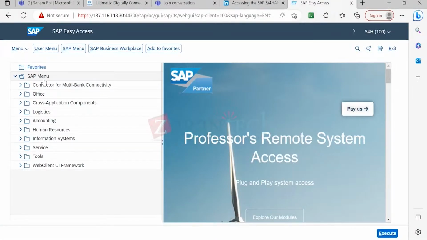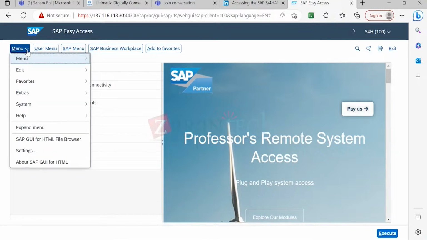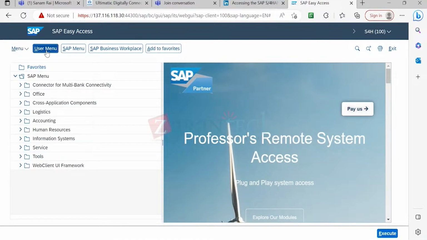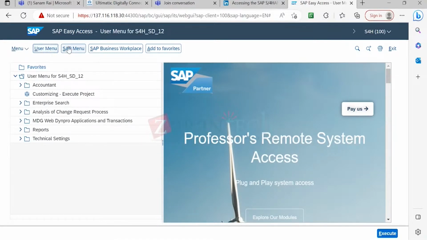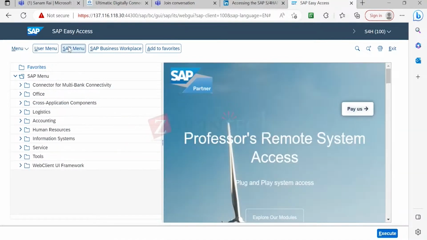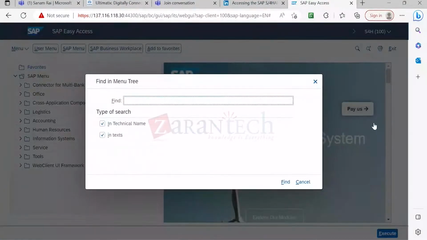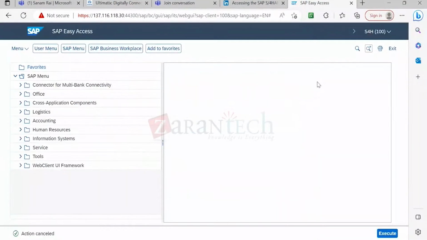Okay, here. So try the find option. Otherwise, change the theme. That one is for E6, not for SPRO.